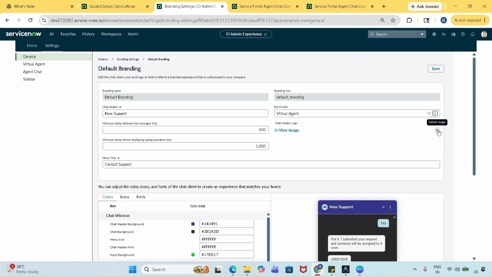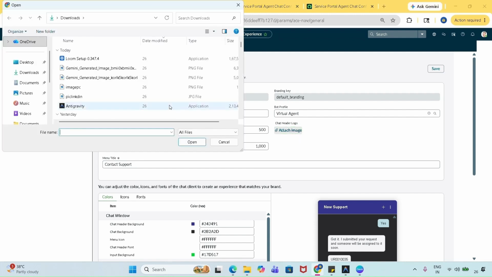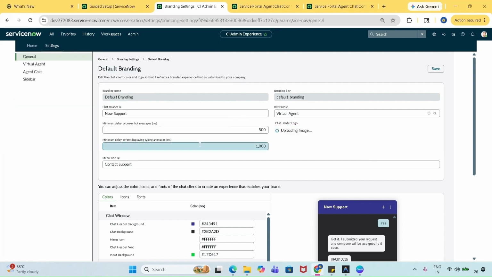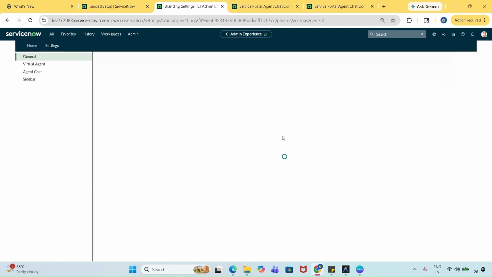You just need to delete this image first, and then you can upload the new one. If I delete it, you can see we have the attachment option. Now you can see this image is removed from this VA. If you want, you can also attach it again and save this part. Let me show you this chatbot. Click OK. It's loaded, but in a different way, in a different image. Let me refresh this item before saving this.